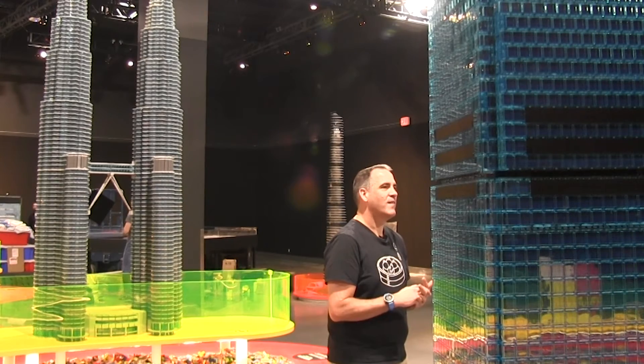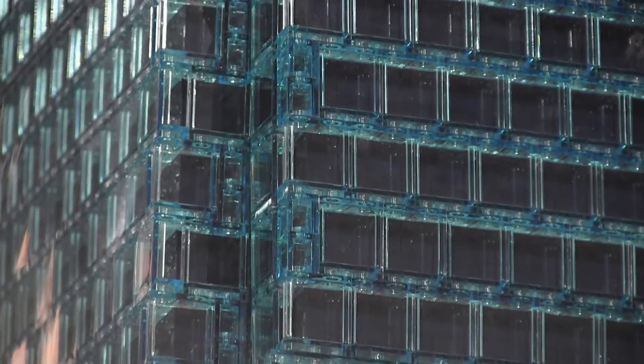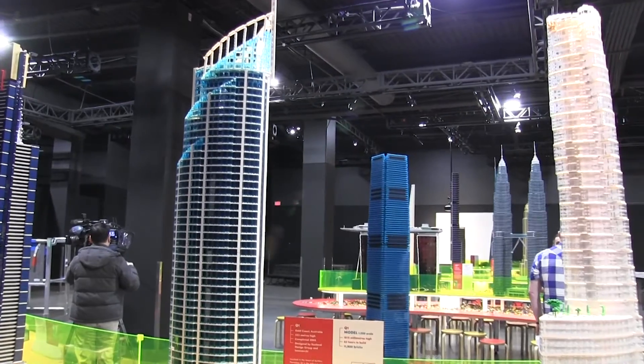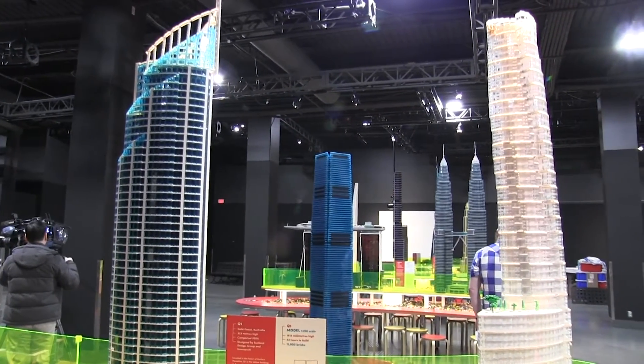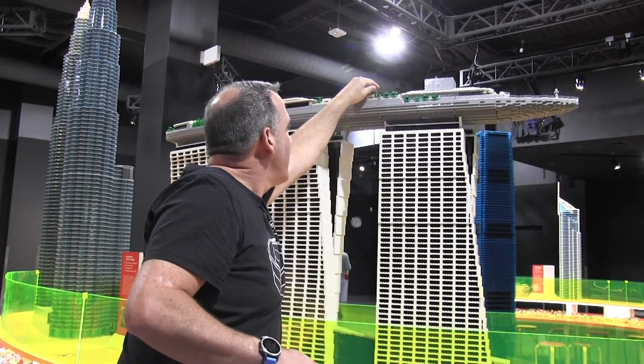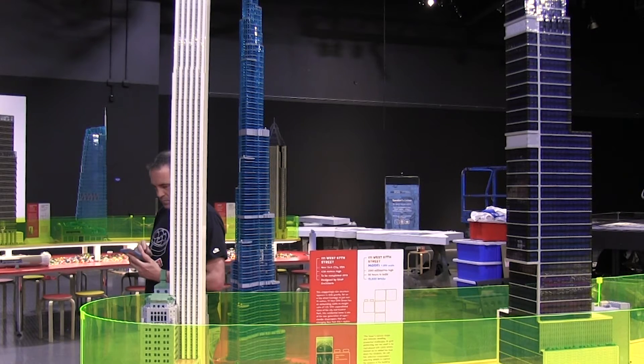This exhibition is made up of well over a million Lego bricks, which is totally crazy and took a couple of thousand hours to put together. I built around about a third of the buildings here, so some of the models are mine — the Burj Khalifa, the Shanghai Tower, Tokyo Tower. My team made the rest.